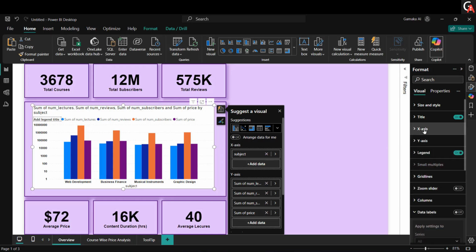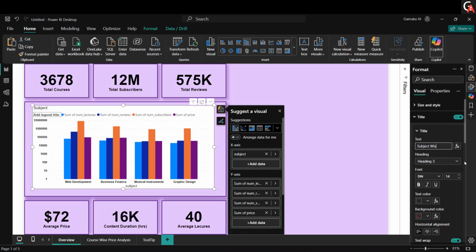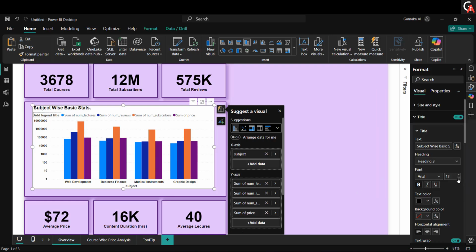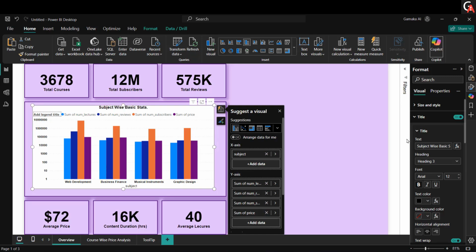Great. Okay, so I need to fix the titles as well. So I need the title of subject wise basic statistical info, subject wise basic stats. Great. So right now those are visible into the things we have. Again I have to check the Arial, bold, and something like this one. So I need to take the size to something like 12 we have, so that it is clearly visible. And again I just make it center, so let me just make this center as well.